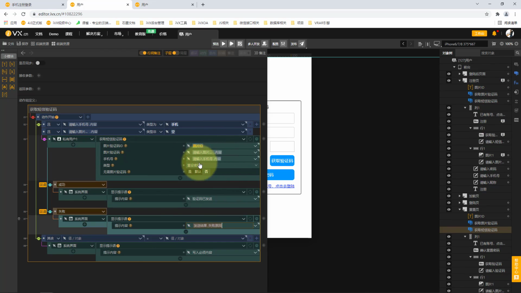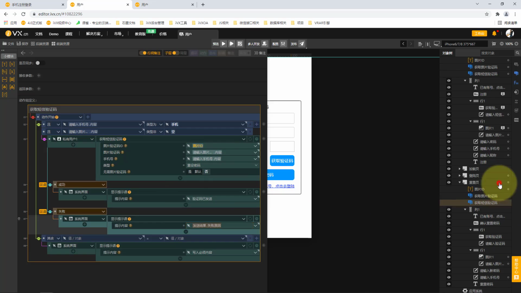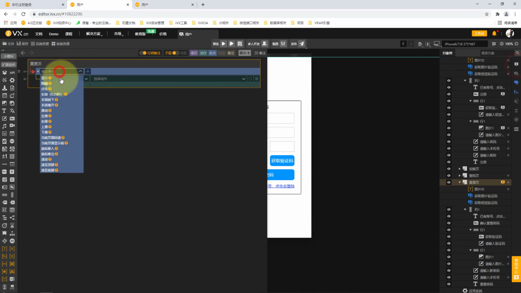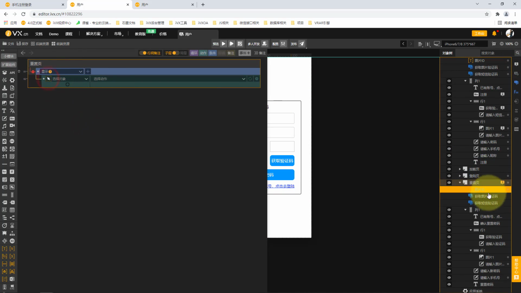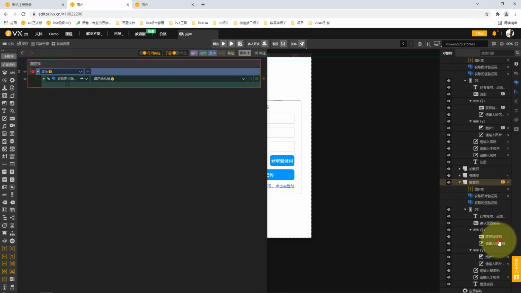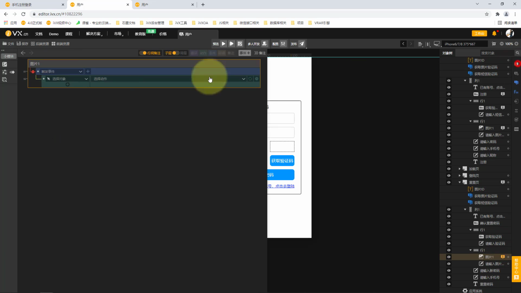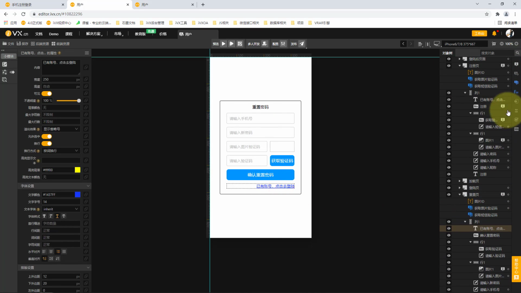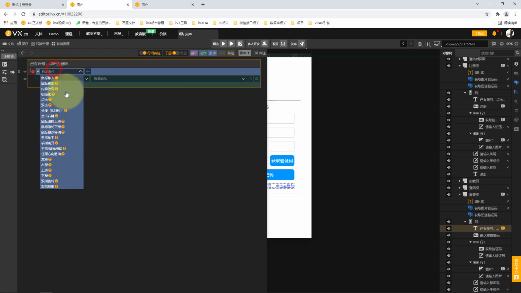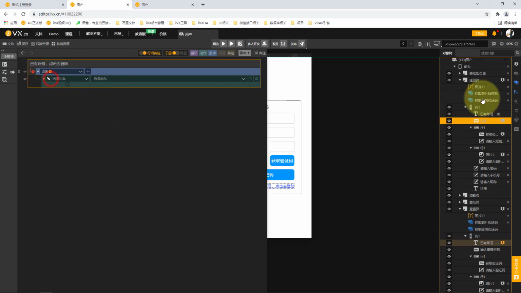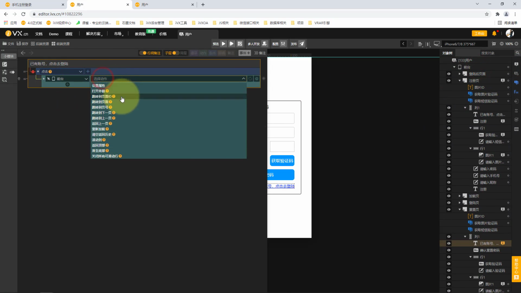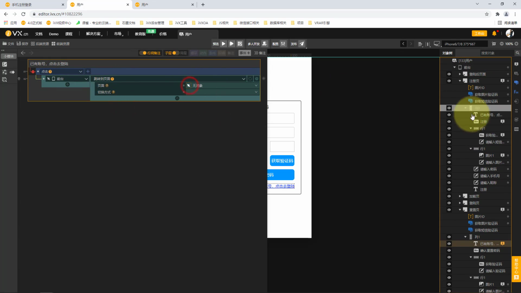Explain whether you also need to obtain a picture verification code. Have we just made such a set of logic on the registration side? We copy the logic, and then paste it in the reset page. First, we still get a verification code, and then do we need to modify some contents of the verification code? Do you want to change the picture captcha here? Do you want to change the picture here to the content of a picture in here?